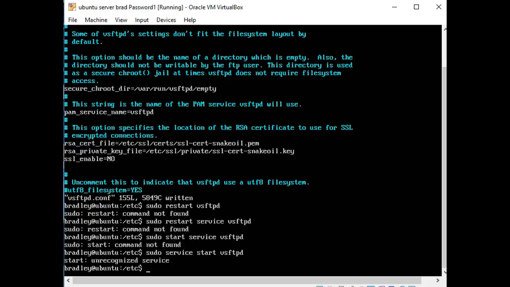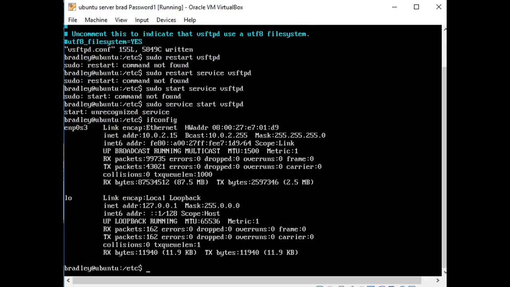And to do that, though, we need to know the IP address that's associated with this account. So I can go ifconfig. Now, ifconfig is going to give me a lot of information. So the 127 we know is that loopback address, but if I look up top, I am getting an address of 10.0.2.15. And so I can use that address, and actually from another computer on the same network here, I can actually get to it and I can send and receive data once that FTP site is up.